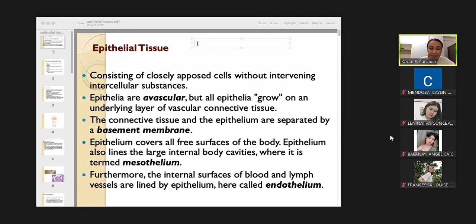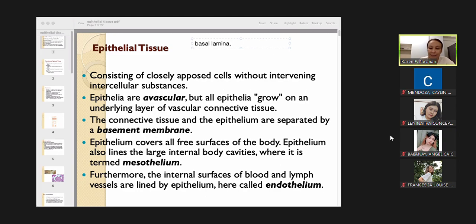Substance. And we call this the basal lamina. Okay? So yung basal surface ng cell sa epithelial tissue are actually attached to a membrane that is made up of extracellular substance. So we call this as the basal lamina. In addition to this, the basal lamina would further rest on another sheet of extracellular substance.